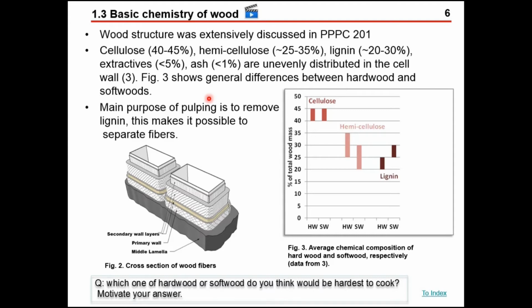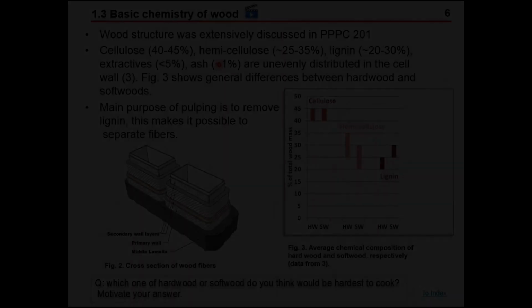Okay, so in your first assignment also you will have an exercise where you're going to calculate the H factor, and then there's a question on, okay, which wood are you cooking? And you will have to look back at this. You guys can see also here at the top there's a link to a video, so if you click on that it will take you onto the internet, to YouTube, and there's a short video reviewing the whole way that cellulose, hemicelluloses and lignin are combined in wood.